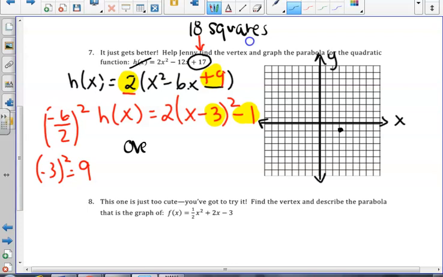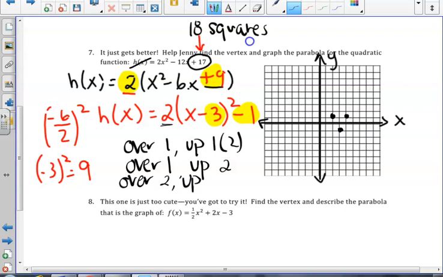I'm going to go over to the right 1 and up 1 times my a value. In this case, my a value is 2. So I will need to go over 1 from the vertex and up 2. To plot my next point, I will go right 1 and up 2. Because a parabola is symmetric, I know that if I go left 1, I will also go up 2 to find another point. Likewise, I can go over 2 and up 4 times a, or 8. In this case, I would go right 2 and up 2, 4, 6, 8. It is symmetric, so I can do the same thing on the other side and graph my parabola.